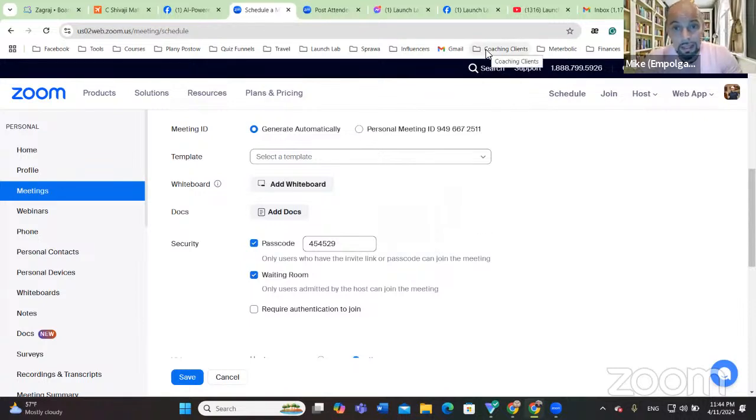So here is a payment link, and then you send them a link to your PayPal or Stripe, or if you have an order form, same way, like for paying a fee for your paid Facebook group. You can make an order form to pay for a paid Zoom call, right? So you send them that link to either your PayPal or Stripe or to your order form.